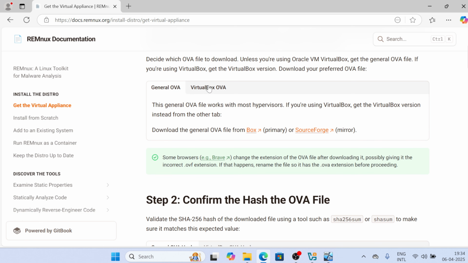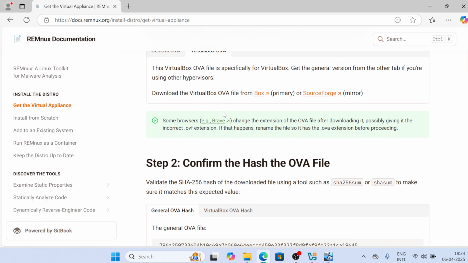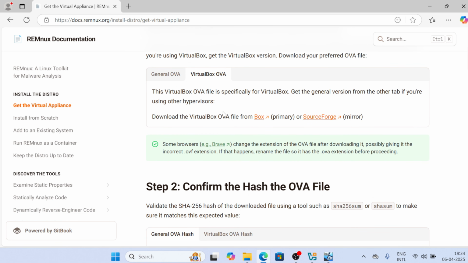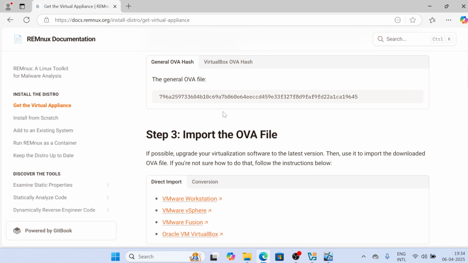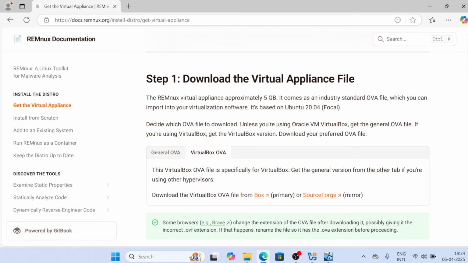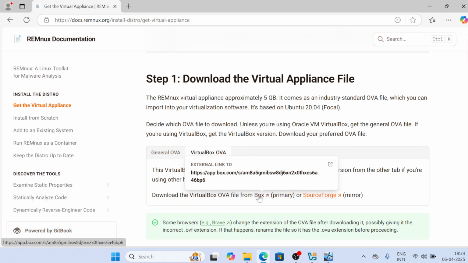There are two options for installing REMnux. Either we can directly download its VirtualBox OVA file, which we can import in our VirtualBox, or we can also install it over Ubuntu as an individual installation. To download the OVA for VirtualBox, we will go here and click on this link.